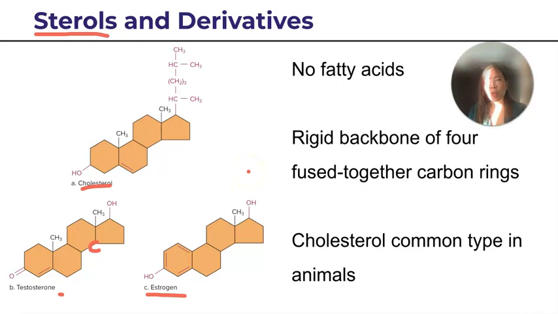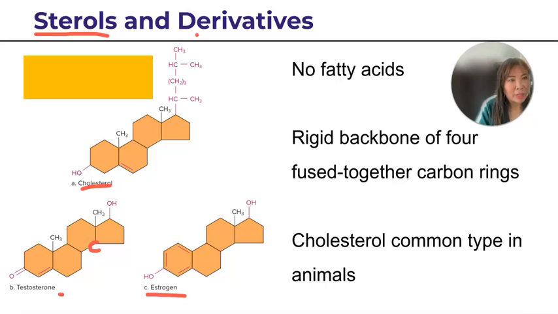So they don't have fatty acids. That's really different than the other 2 that we've seen, right? The other 2 that we saw, the fat and phospholipids, both have fatty acids. So why is this still considered a lipid, even though it doesn't have fatty acids? It's because it still has certain characteristics that it shares with phospholipids and with fat. And that main characteristic is that it's insoluble. So it's water insoluble. Let's just write that down so we can remember. Right? So sterols are water insoluble.